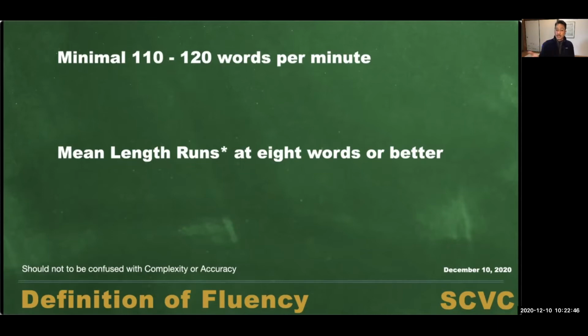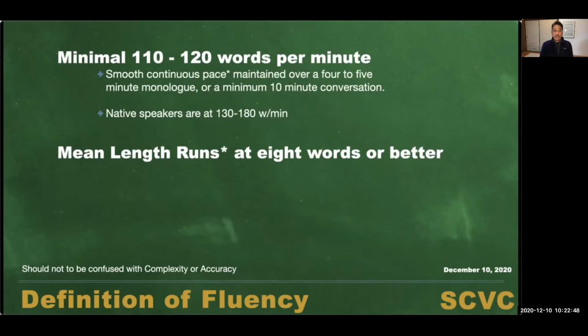You can tell when someone's getting faster because you can tell them that you're speaking at about 130, 180 words per minute. You also put parameters on it, over a 10-minute conversation or a 5-minute monologue. I think that is a good way for them to have a certain goal. And they know that goal, whether it's their goal or not, they know that that's the goal of the class.